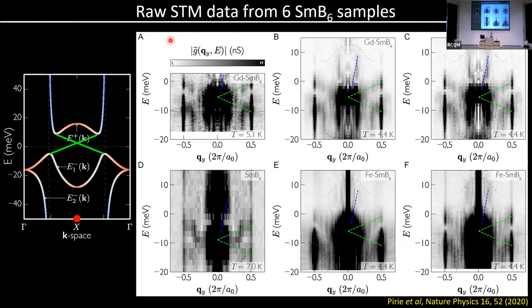So here's raw data from different samarium hexaboride samples where we have Fourier transformed the real space density of states. This is as a function of energy, and this is momentum. So here is the gamma point in momentum space. And we can see as a function of energy in the raw data that there is some kind of a very heavy Dirac cone here. And I've added guides to the eye on the right side, but I've left the raw data visible on the left side of each of these images. These are samples from two different growers, six different tips and doping levels, and they all show the same thing.